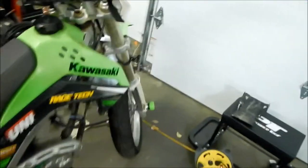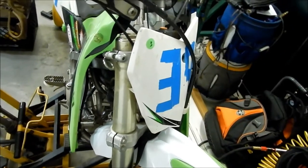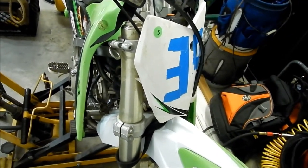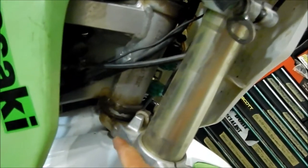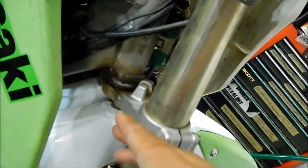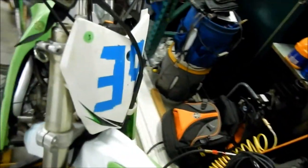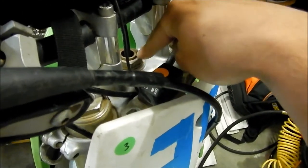On a motorcycle, you still have a triple clamp setup — there's a clamp here and a clamp here. It's just like the bicycle forks, but instead you have a stem nut here that tightens up the forks together, the bearing, the headset. And then you have a top clamp that you bolt on with the nut. So this one's a little different — it's actually more simple.